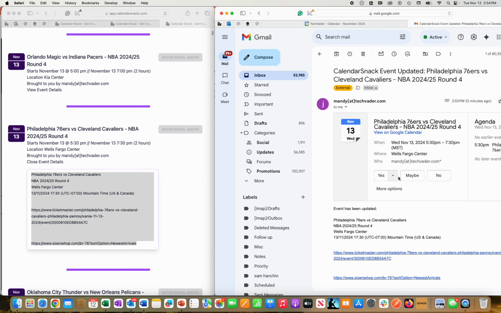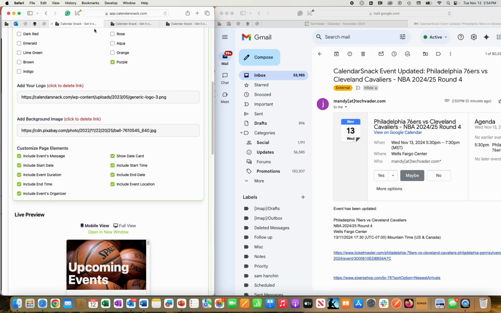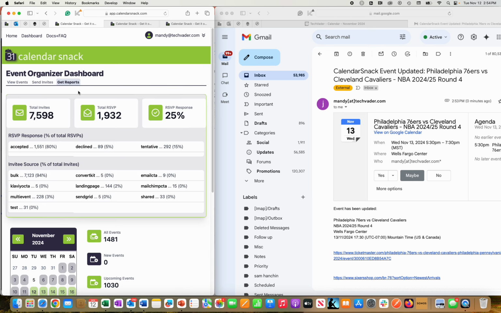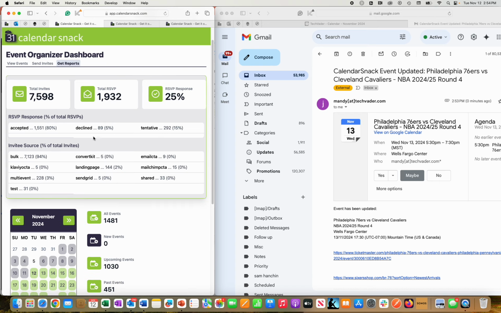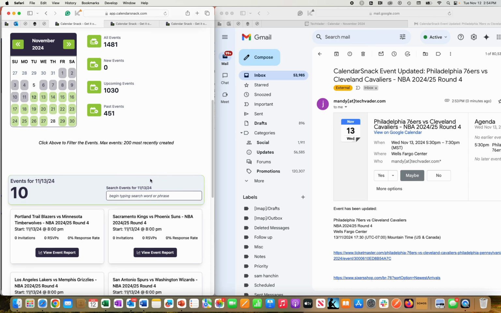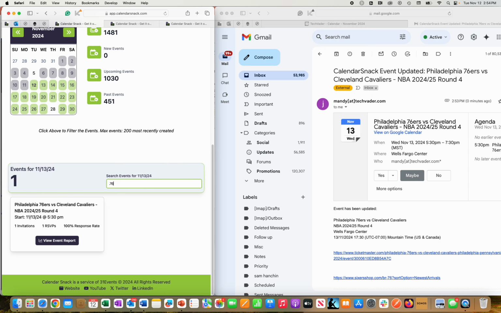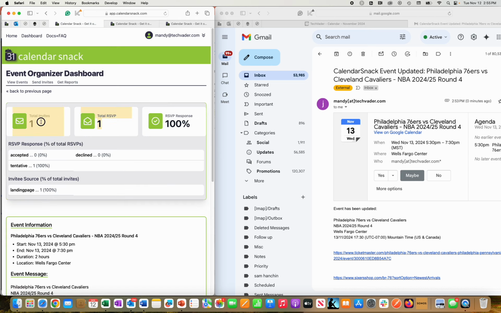Now, if the customer's not sure, you can say maybe this time. And we're going to collect that data back here in our data collection engine. So let's go back to our data collection engine here. It's under Get Reports. You can see all this great data, by the way, but we're going to go to Upcoming. And then we're going to take a scalpel out and go to the data set of the 13th. And then within that scalpel, I'm going to type in the 76ers to show you our data analysis search head here. You can see I'm tracking one event, and that event should say tentative, and that's from this data set here.